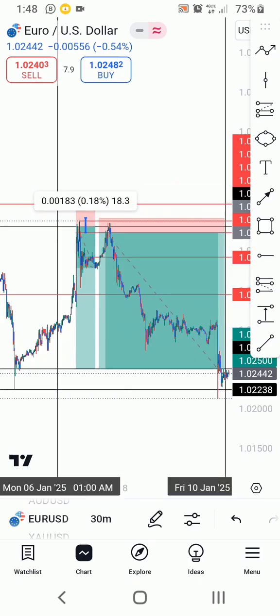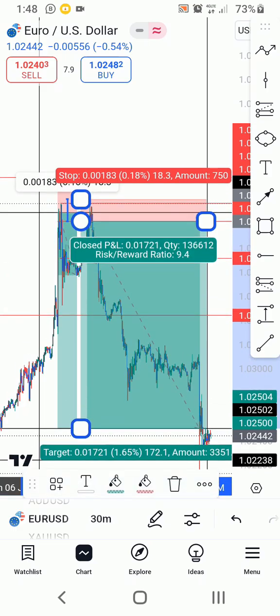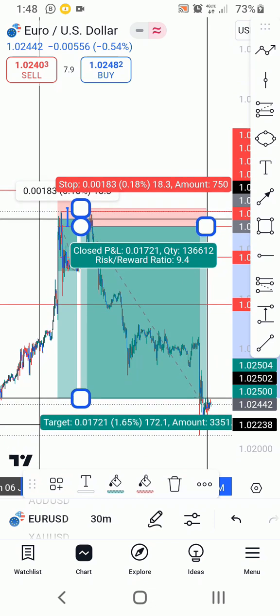But look at the risk to reward, people. First, look at the risk to reward. 18 pips of stop loss above. You look downside, 172 pips below. The risk to reward ratio is 9.4. Nice trade. Someone could have taken these two entries in the previous week, or this last week we are from, or you could have taken this one and avoided overtrading every day looking for trades.